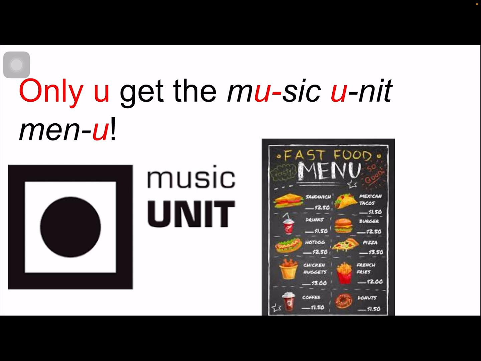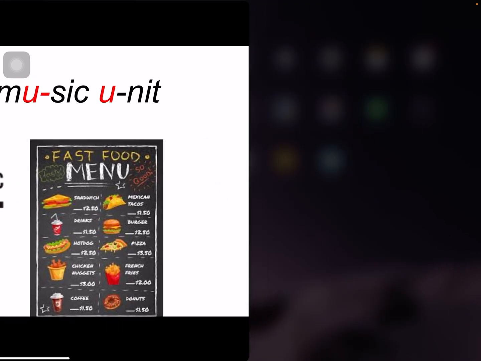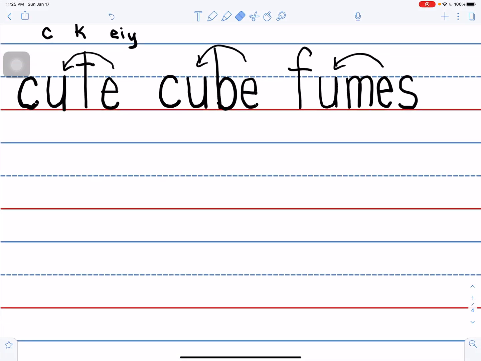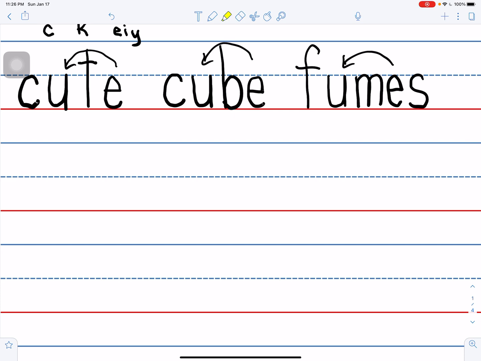And when you have a U at the end of a syllable, we usually use the U to spell that sound. Let's write those words. Music. First syllable, mu. Spell it, U. And U spells U at the end of a syllable. Next syllable, zik. Spell it Z, spelled with an S, because we often use the S to make the Z sound. I, k. Okay. In a one-syllable word, we either use a CK or a K, but because this is a two-syllable word, we use the C to spell the K sound.